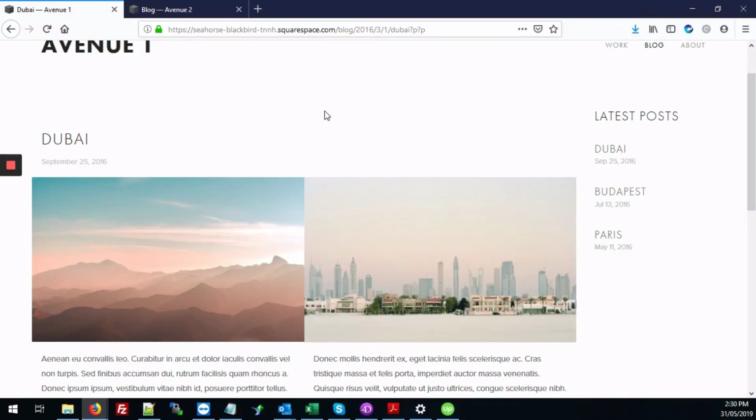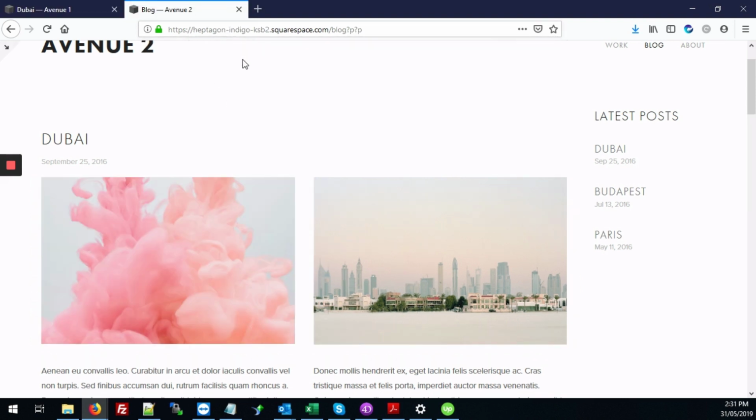In this video, we'll be looking at how to remove the padding around an image block on a Squarespace blog page. So here we have our image blocks on one of the posts where we've removed all the padding so that they're actually touching each other. And I'll show you how to get that done.